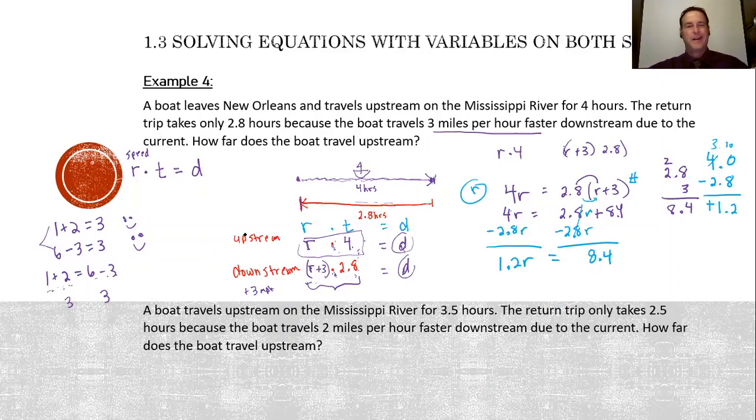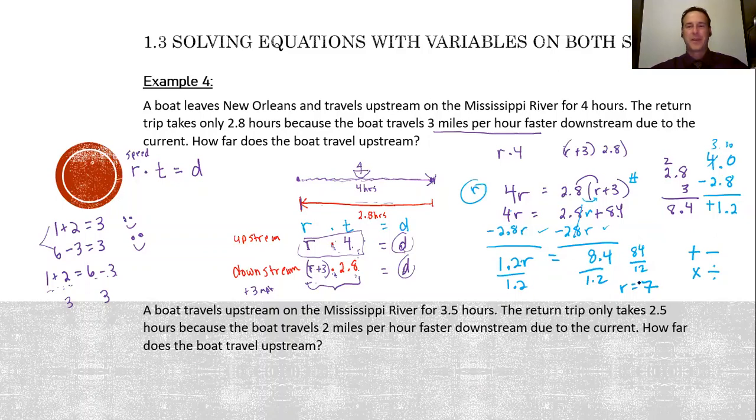Again, like all our other problems, we always add and subtract first, like we did right here. And now we got to do some multiplication or division. It's kind of the same as all the other ones. The item that's being multiplied by the r is 1.2, so the opposite of multiplication is divide. That may be tough for some. If you want, you can look at it like this: it's 84 divided by 12, and if you did it in your calculator, that gives you 7.